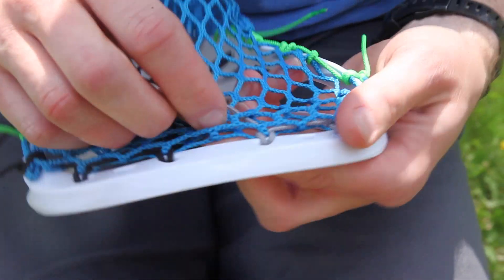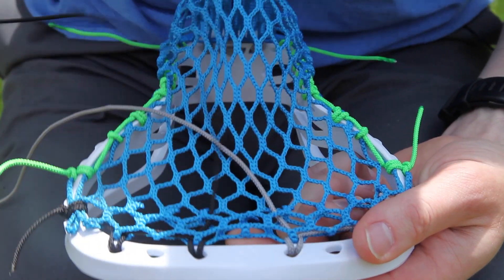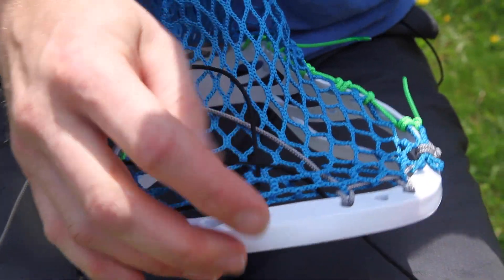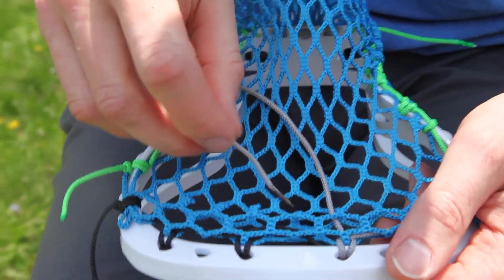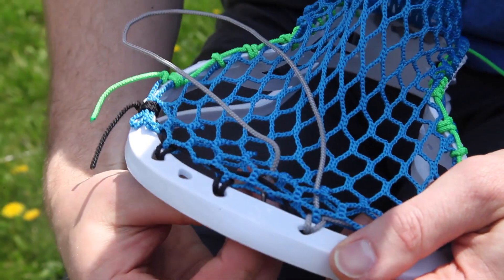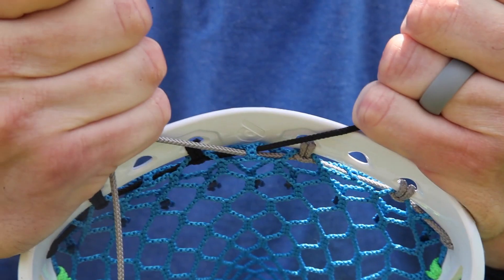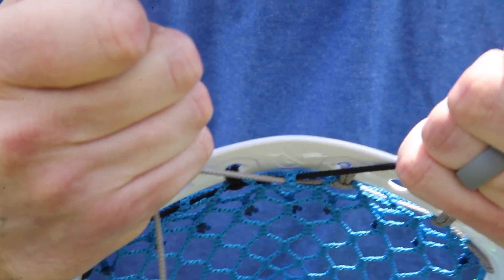You can see one of the pillars right on my finger here. I'm going to stay in the fold, take my black string, go up on one side of it staying on the front of the head, and pull it through. Then with my gray string I'll do the same thing on the other side of that pillar, making sure I stay on the front of the head and pull my slack through. When I pull it tight, I'm pulling that pillar really nice and tight up towards the icon on the top of the scoop.